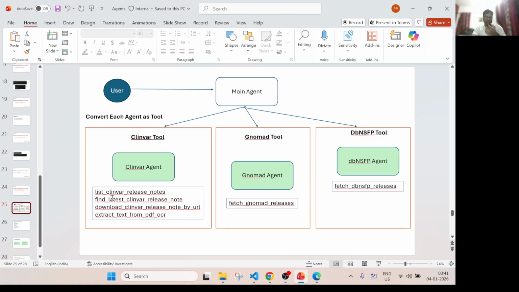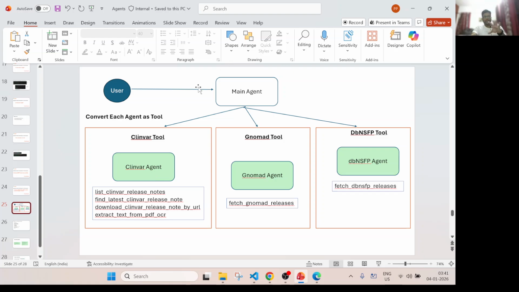I will tell you what these 4 tools are. In order to get the data from ClinVar, it needs 4 tools, so you provide that. For dbNSFP, there is another tool to fetch that information. Now each of these agents has the capabilities or tools to do their special domain related task.